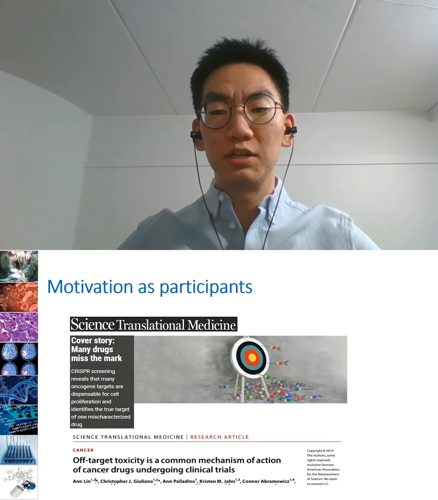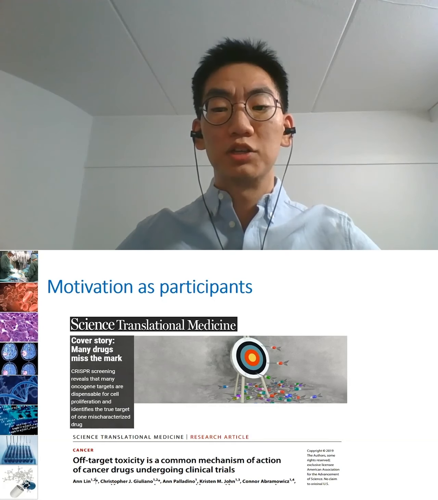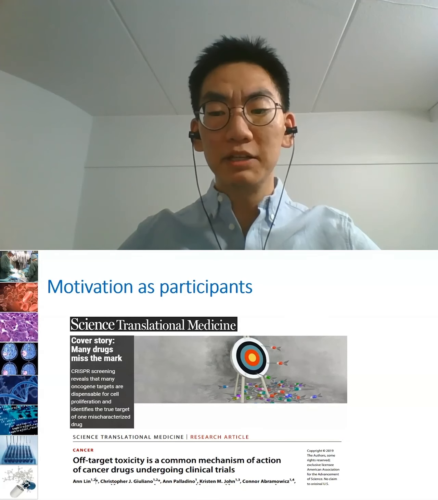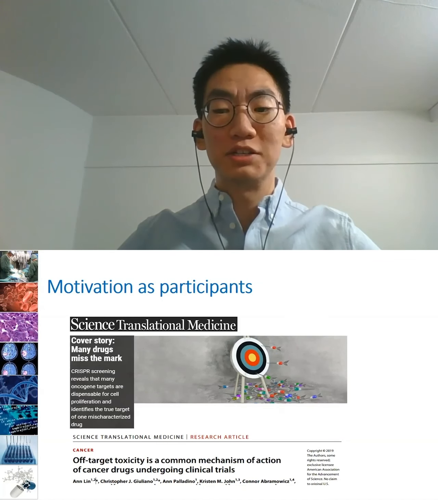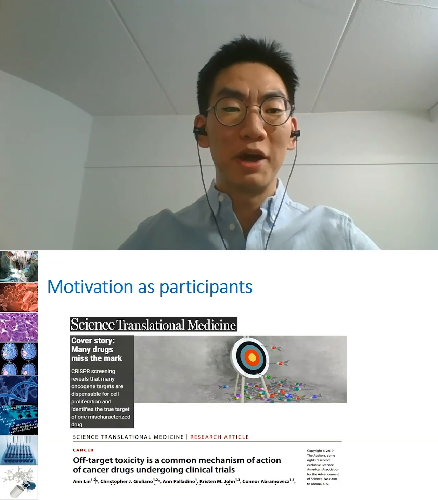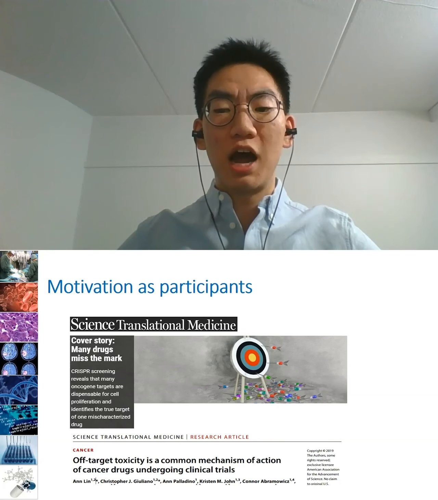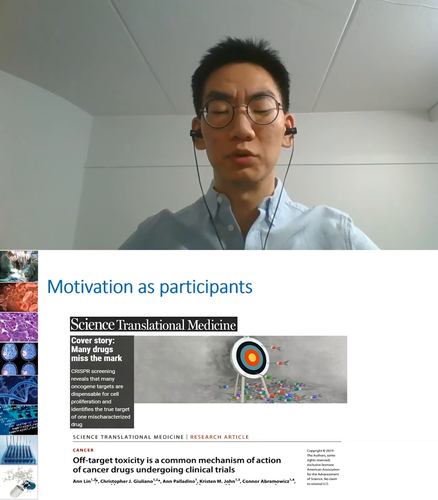CTD Squared Center provides this challenge as a very unique chance to explore the computational potentials for investigating the drug mechanism of action in an unbiased manner. The organizers have also generously provided not only the viability result, but also gene expression changes for the same set of drug cell pairs. And both two types of data are generated under the same research center, making it a very valuable resource for pharmacological modeling.